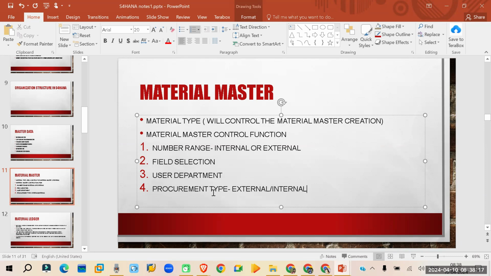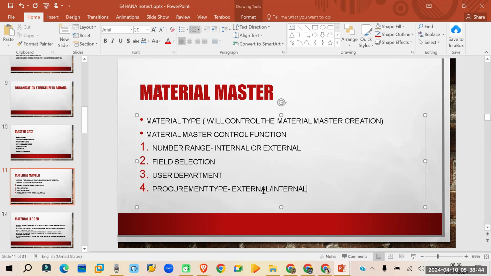Procurement is external, you can buy it from an external supplier, or you can procure it internally. Let's say you are producing the material, you can procure it from your own plant internally. So there are two types of procurement. You can purchase from outside, or from your plant also. This is also controlled by the material type.